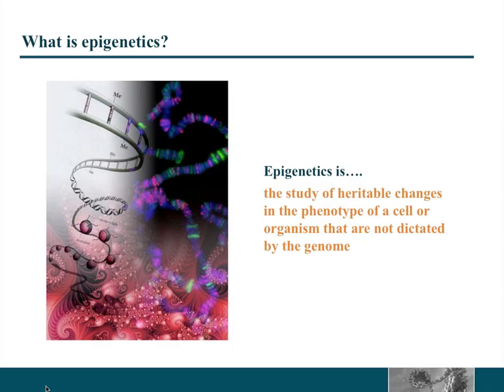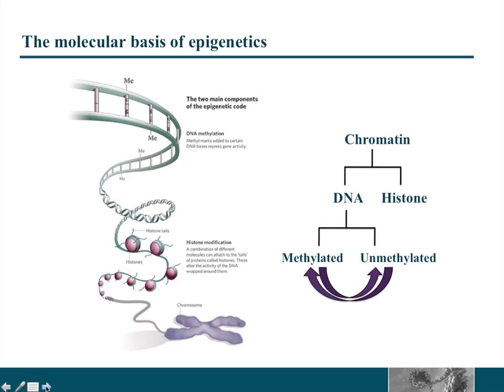If you look at what epigenetics is, this is exactly the study of heritable changes in the phenotype of a cell or organism that are not dictated by the genome per se. If you look into the molecular basis of epigenetics, what you see is a chromosome. If you take a tweezer and drag a little bit from the side of the chromosome, you are unraveling the chromatin fiber. These chromatin fibers are essentially nucleosome particles, like beads and strings, forming the primary structure of chromatin. If you take away the proteins, what you see is double-stranded DNA, on which various kinds of modification occur. One of the predominant modifications is the methylation of the DNA, depicted as 'ME' here.